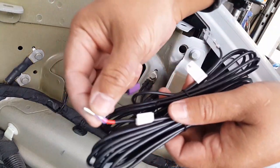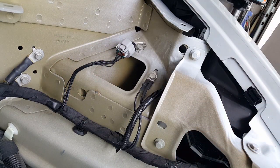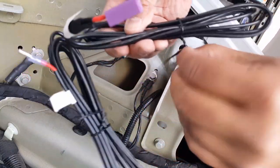Okay, so here we go. And here's the power. This goes to your power here that we already tapped. So we'll leave that for a second there. And this one, this is our ground. So let me unravel the ground first. Let's just start where we're working on.